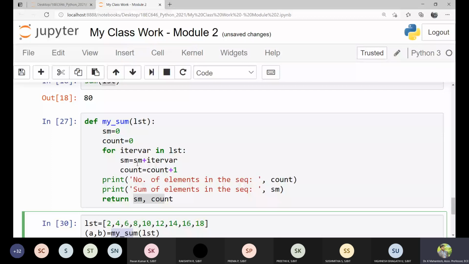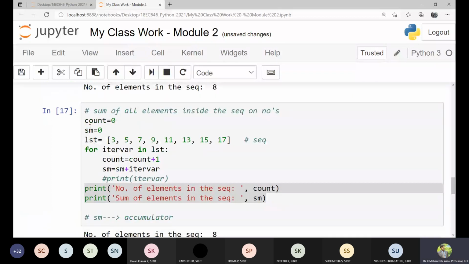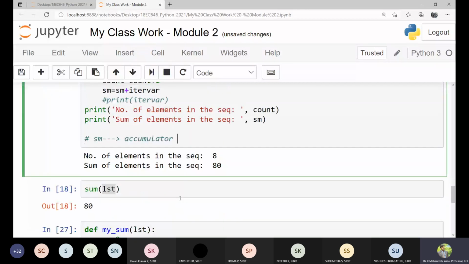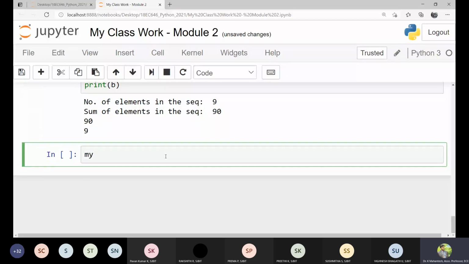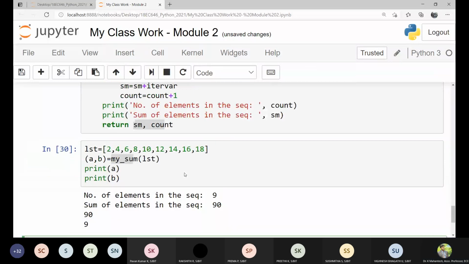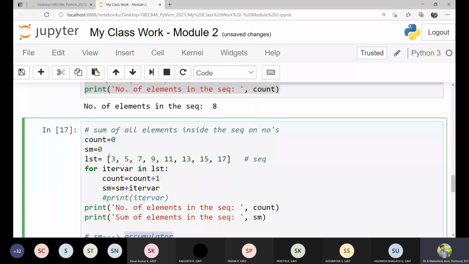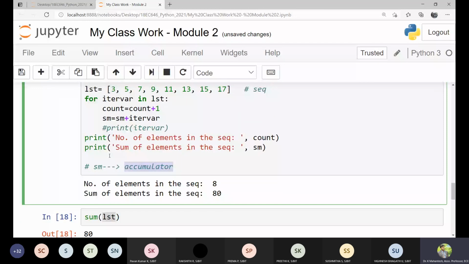So you might get this kind of questions in the exam. It is not only the for loop that you will be creating, but you might also be asked to create your own function which returns the accumulator value. See how it can be framed. Define, write your own function. So they will also give the function name. Sometimes they give, write a function with my_fun or my_acc, which returns the accumulator value of the given list of sequence. Correct? In different ways it can be asked. So make sure you study these concepts and remember some terminologies like accumulator, looping pattern, counting pattern, summing pattern, and so on.